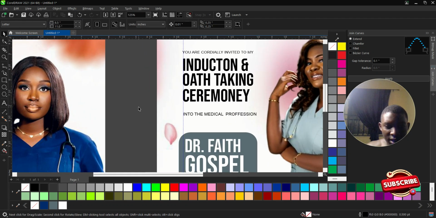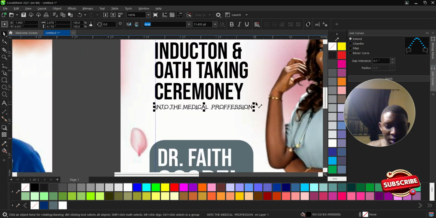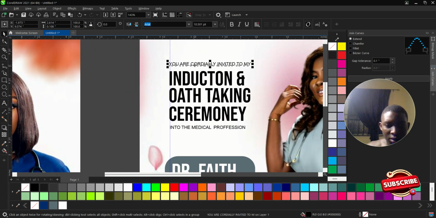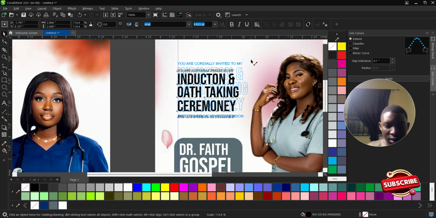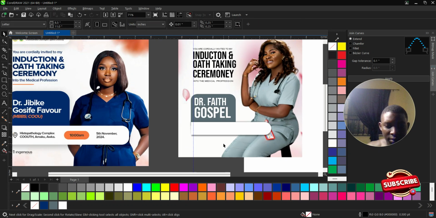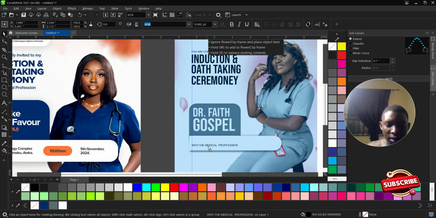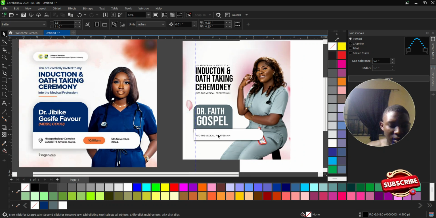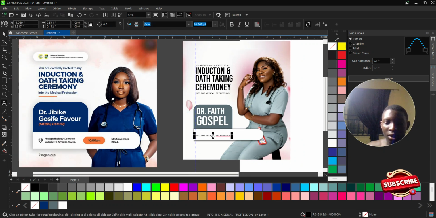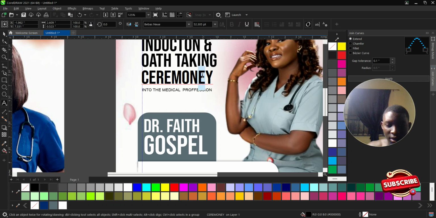So basically in this design we are just using colors, not plenty colors, like this. And then you can also type in your venue of where they are hosting the ceremony. I think the ceremony here is wrong. Let's type ceremony. Look at it. Let's delete the ceremony, here is wrong. We have to be keen to details.